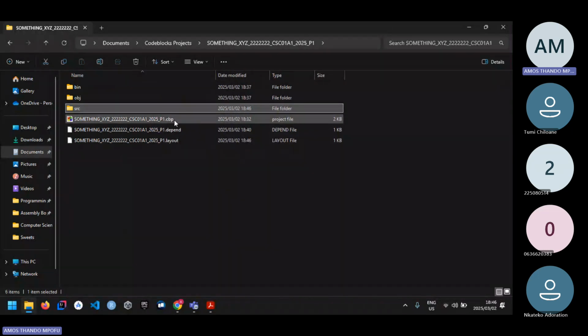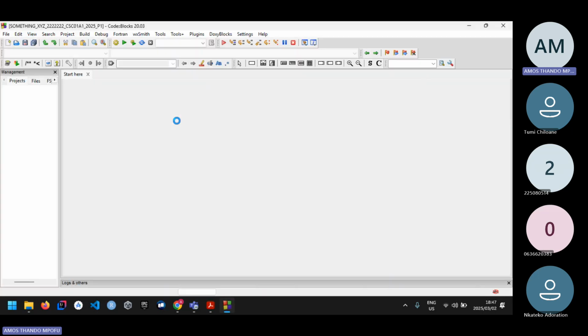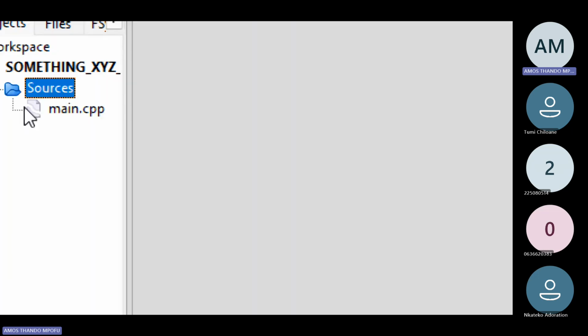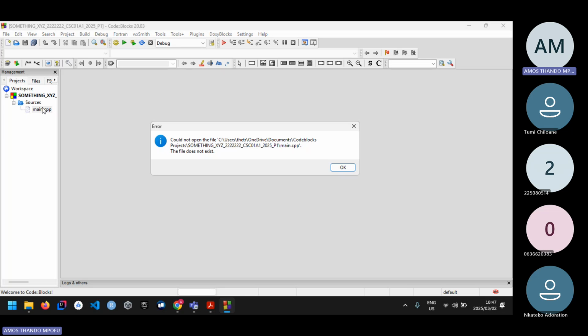Then your tutor unzips, and to run your project, your tutor needs to look for a file that ends in .cbp, which stands for Code::Blocks project. He's gonna double click it to open Code::Blocks. Remember, you didn't submit with the batch file, so he has to run it with Code::Blocks. And then boom, it opens, and then he double clicks on sources, and you see that there's this broken thing. That means the file is broken, either missing or something. Code::Blocks couldn't fix that. So if you try to double click it, you get this error, which is a 0.